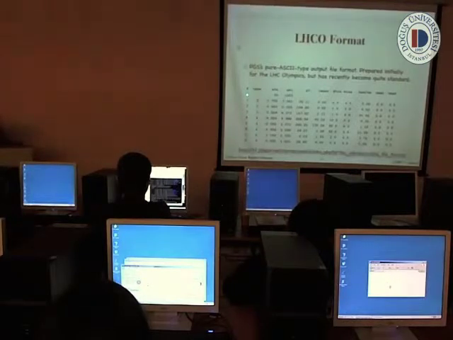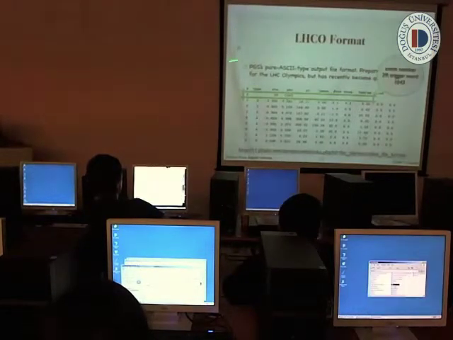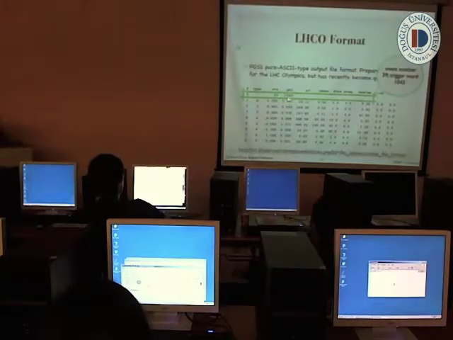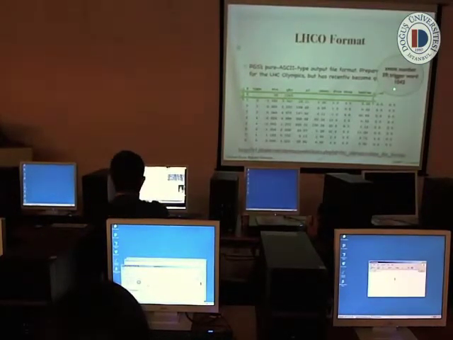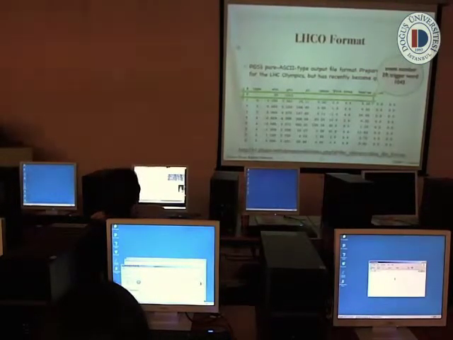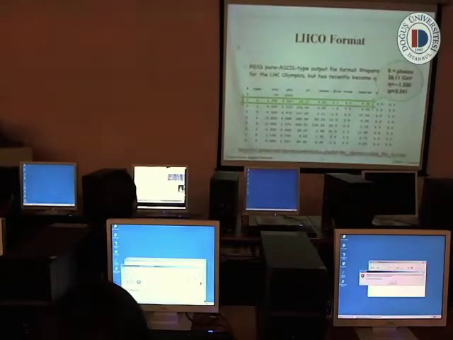Each event starts with row number 0, which is the event number here. Let's say the 39th event that was generated by PYTHIA, okay? And it has a trigger word which is 1043, which can be decoded to have at least one muon, one electron above certain momentum. I very rarely use the trigger in this program. Then one by one you see the output physics objects from which you are going to do your analysis.